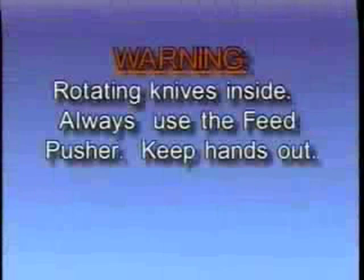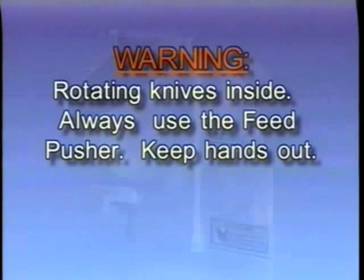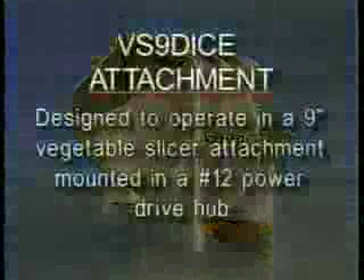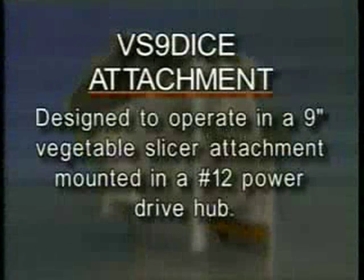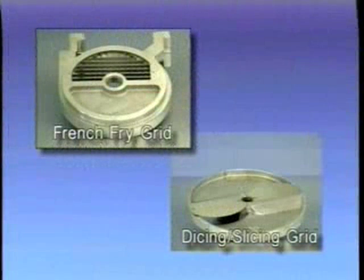Warning: rotating knives inside. Always use the feed pusher. Keep your hands out. The VS9 dicer attachment is designed to operate in a 9-inch vegetable slicer attachment mounted in a number 12 power drive hub. Use the standard hopper front only. The slicing plate is available in a 3/8-inch French fry grid and in half-inch, quarter-inch, and 3/8-inch dicing grids.